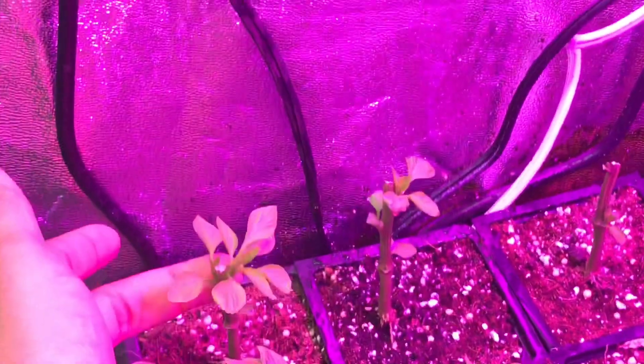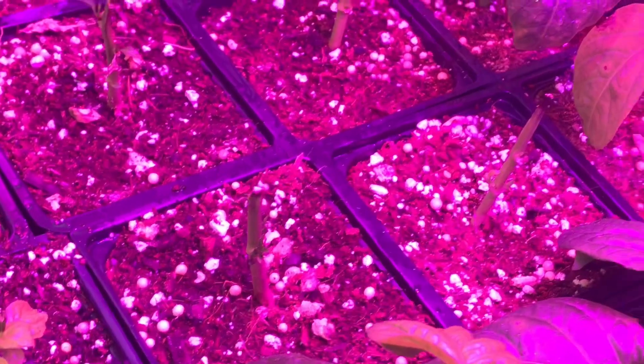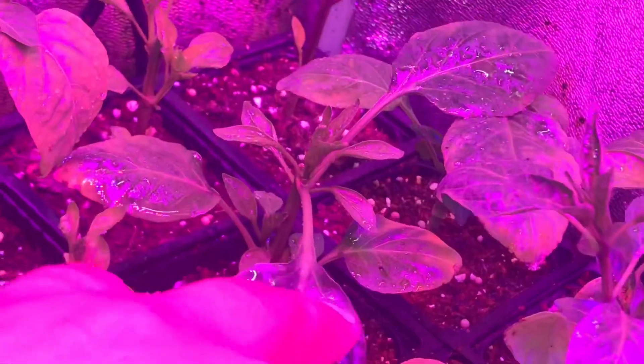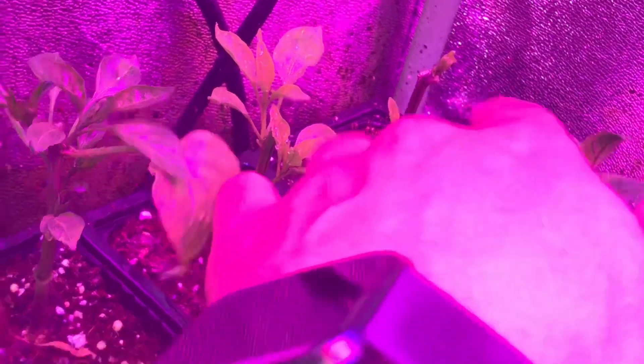As you can see, there are new shoots, new leaves, and a lot of new growth coming in. Some are doing a lot better than others, but some are catching up. Sometimes new growth will come out and just die off, but that's okay because there's more growth coming out of the side. Overall they're doing pretty well — a lot of them are coming back really strong. That one in the corner didn't have anything on it last time, and now it's really starting to come back.